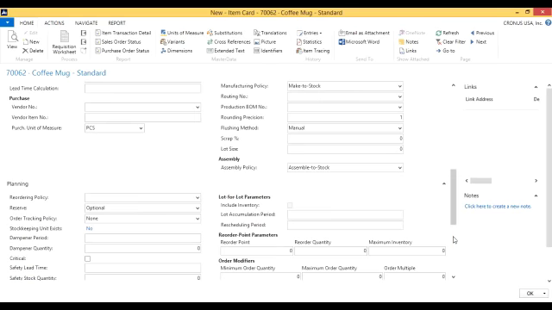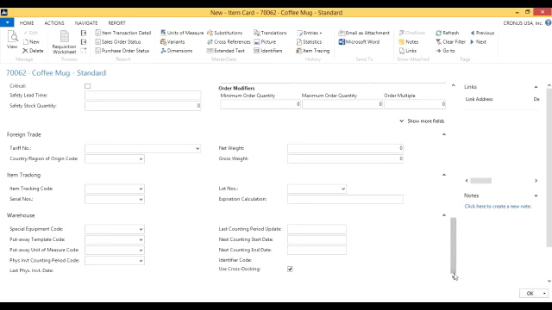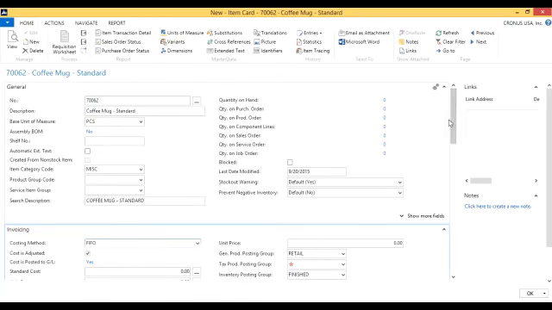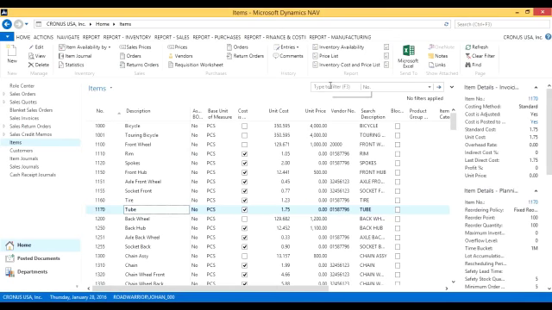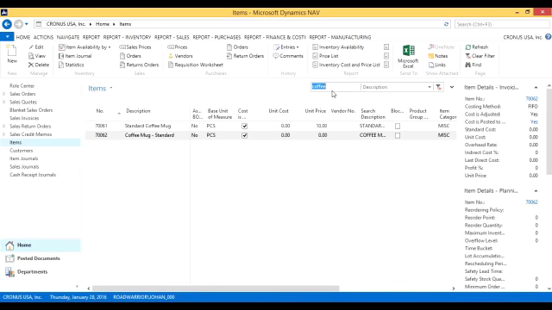If I look at the other tabs, there's no specific information that needs to be put in. There's no red star. So this is all we need to create our first item. Then I just hit OK. The system saves immediately when you leave a field, so there's no save. But I hit OK, and then I can take a look at my item by filtering on it in my list. So this time type coffee. And here we have, I actually do have another item there. The standard coffee mug generated by a colleague of mine. That's it.